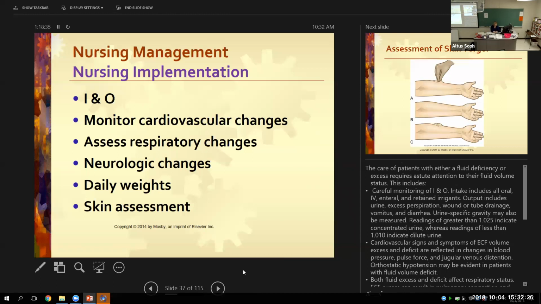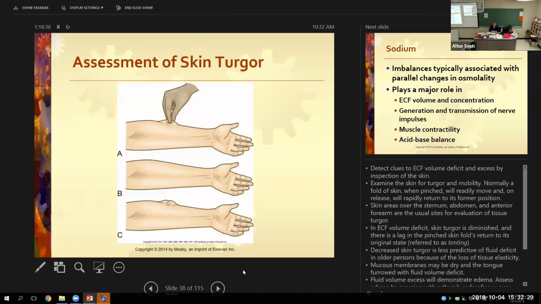There's a good picture there of measuring skin turgor. That's very important, looking for tenting. And it's very true. I know my husband one time was dehydrated and he was in the hospital, because sometimes these things you don't really see that well, but he was truly dehydrated, and sure enough, when I pinched his skin on the dorsal surface of the hand, it stayed in that tenting position, just like you see in this drawing here on C. So that is a sign of dehydration when you have skin tenting.